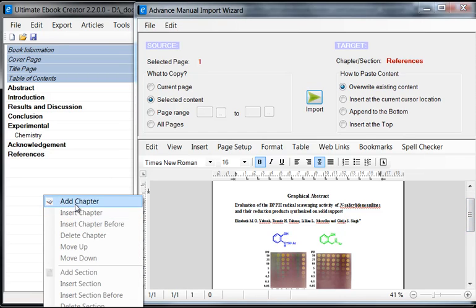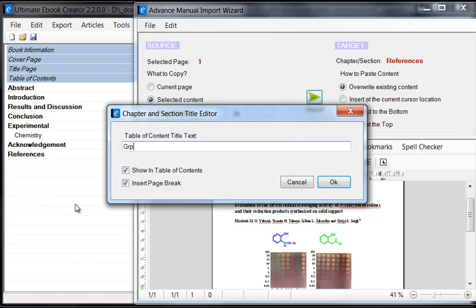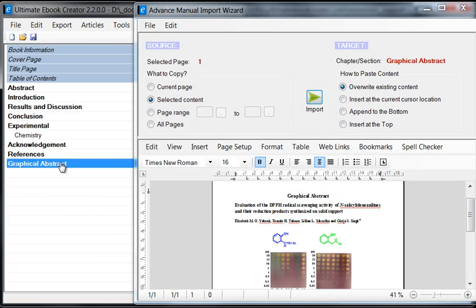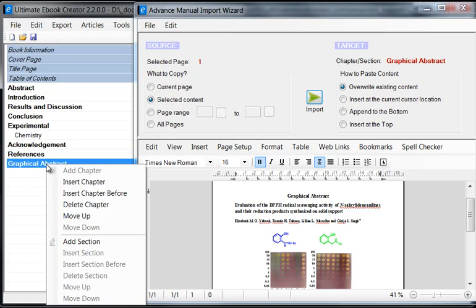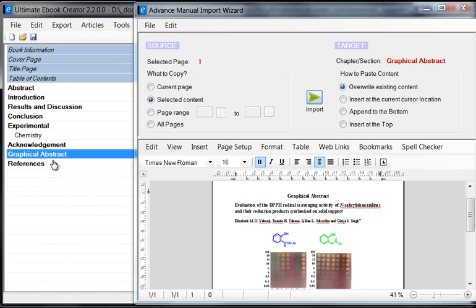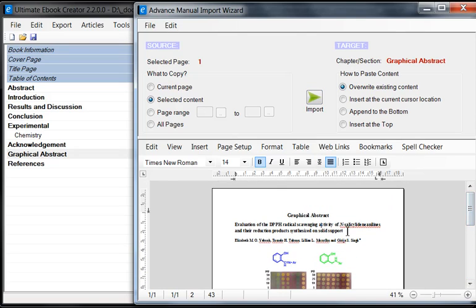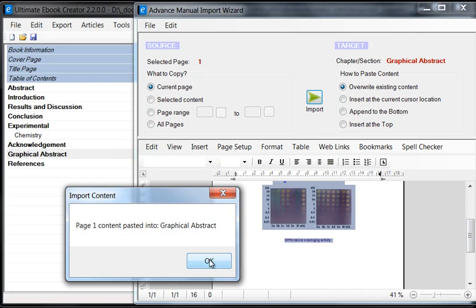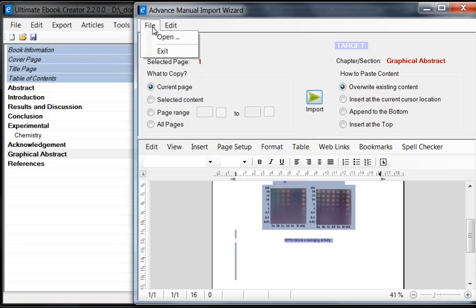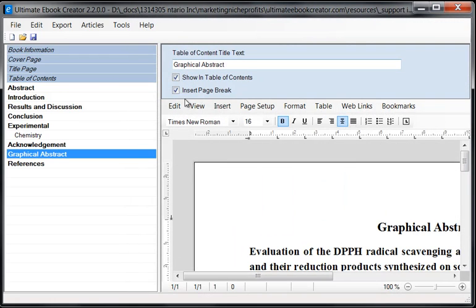So let's create an abstract, and we'll move this up, just before references, because that's probably where it goes. Then this time I'm just going to take this whole page, so I'll say the current page and overwrite. Click OK. Done.